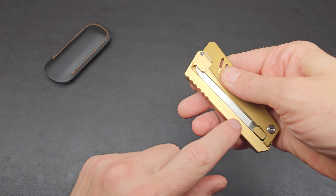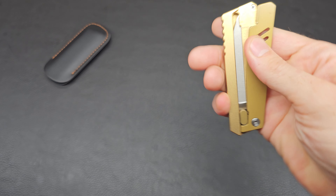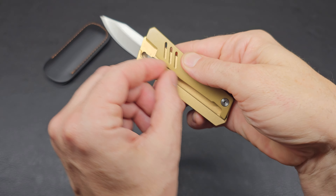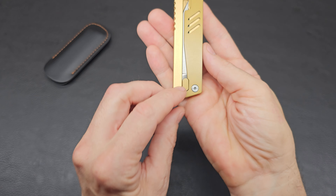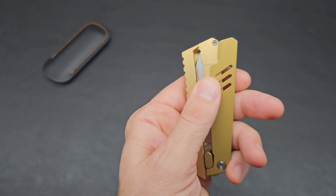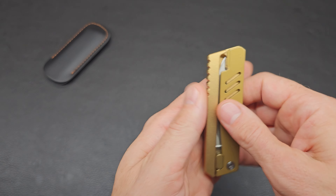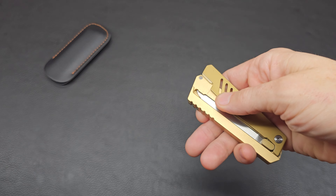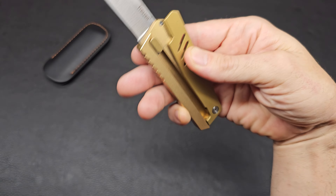There is a little tab on the blade — basically when you move the slider over it opens the channel, allowing that tab to slide up. That tab is what the blade is connected to, and it rides along the channel. When it's all the way down there's a little notch that locks it in, and the spring keeps that notch down, basically acting as a safety lock. Once you move the slider over and tip it, it's gravity-fed — gravity will feed it out and gravity will close it.